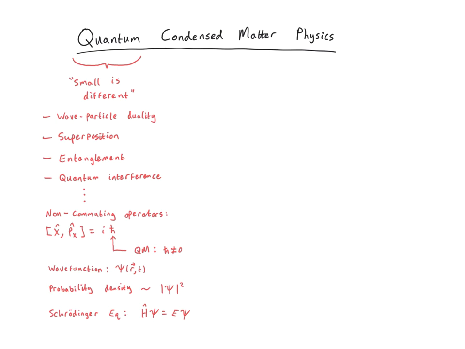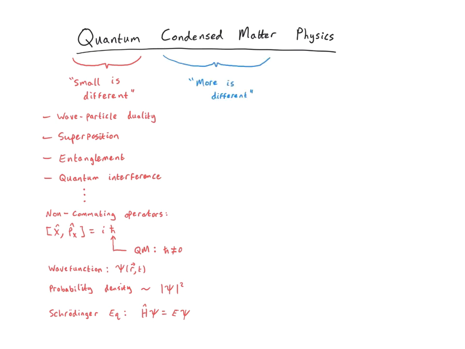In the context of nanotechnology, where we have quantum devices and quantum nanoelectronics, we see that even though we have a macroscopic circuit with a regular battery and so on, if we have a nanoscopic quantum component in that circuit, then the properties of the nanoelectronic device will again be entirely quantum mechanical. An extreme limit of this is so-called molecular electronics, where a single molecule can be placed as a functional component in an electronic circuit. All of this points to the fact that quantum mechanics is fundamental to our understanding of the natural world. And while small is in fact different, everything is made up of small stuff in the end.